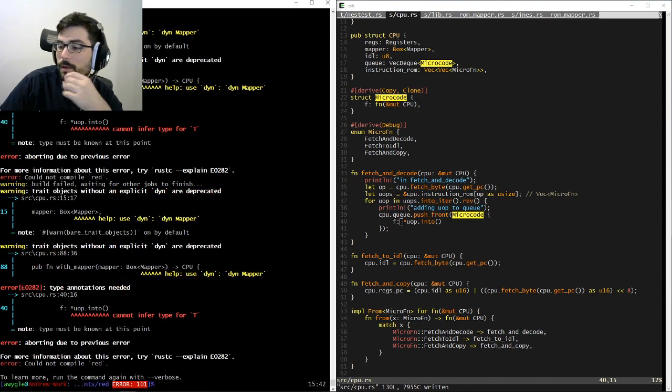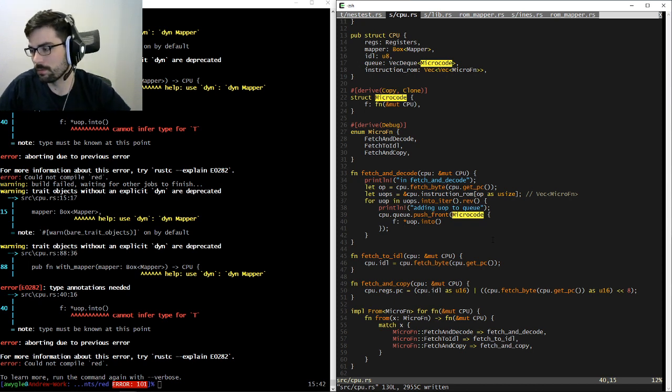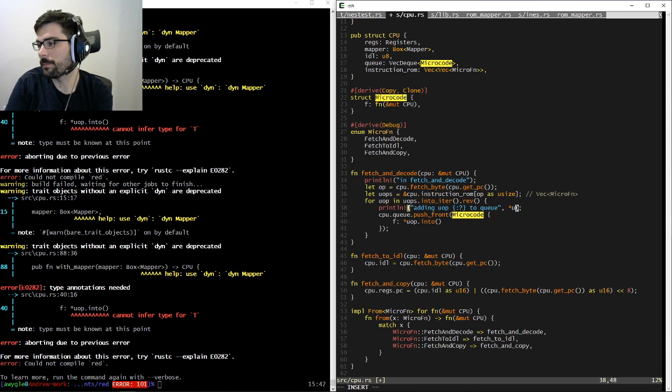Why is this being such a problem for me today? Okay, cannot infer type for T. So the problem here is that it doesn't know how to turn a UOP, which should be a vector of microfunctions, right?